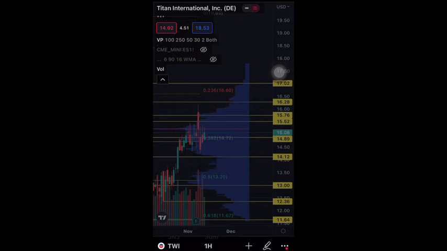Let's drop down to the 1 hour. And like I said, I'm on mobile. The internet is pretty slow, so it takes a while, even for TradingView. Although TradingView has been acting up this past week. I don't know if it's because I'm traveling, but yeah, it definitely takes a while to load here.